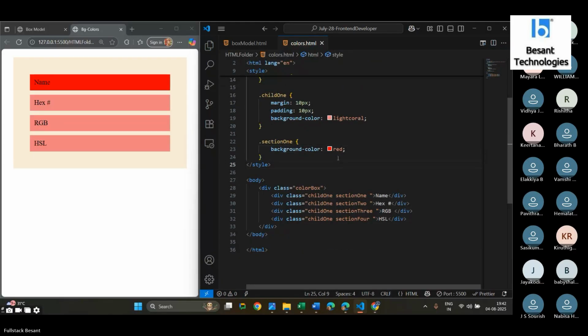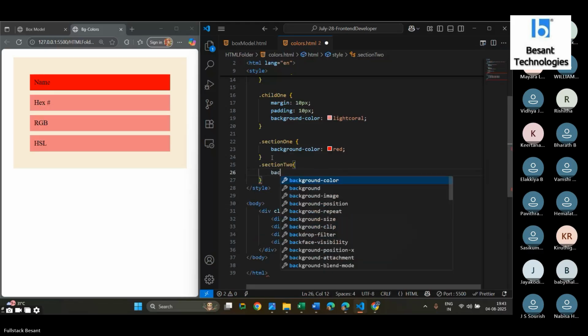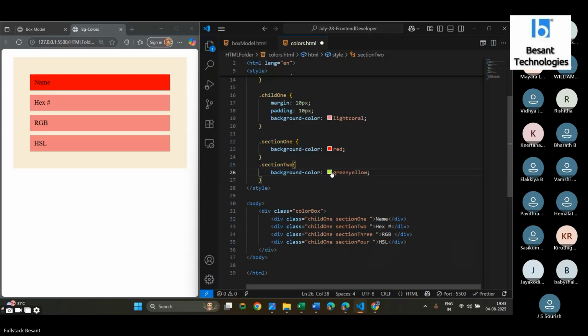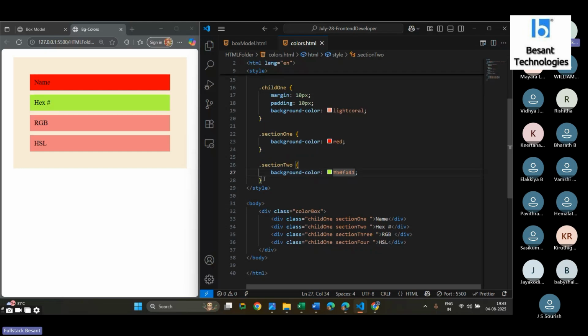So this is a naming color. If you directly specify the name, that is said to be a naming color. Hash color means, see here, background color. So this is a hash.